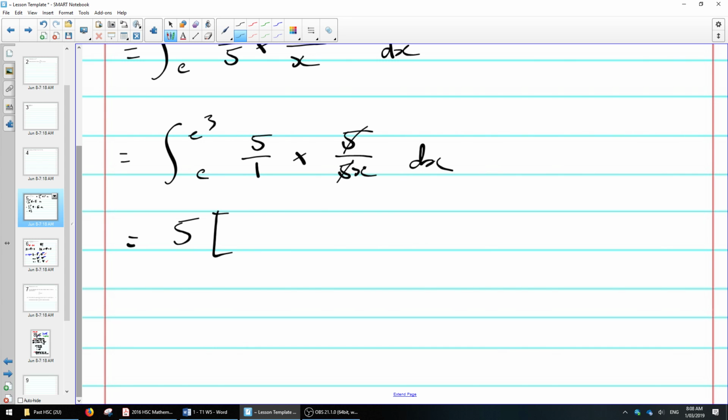You might be thinking, well, of course it matters. I mean, there's a difference between ln x and ln 5x, and generally you're right. But because we're doing this, when we sub in the numbers, it's actually all going to sort itself out at the end of the day. So whether you write in here ln 5x, and I'm just going to do that for the sake of that's what we just did, but if you were to do this whole question writing ln x here, you'd get the same thing.